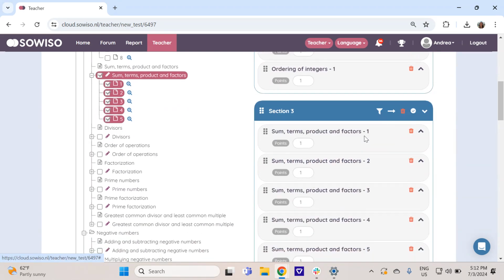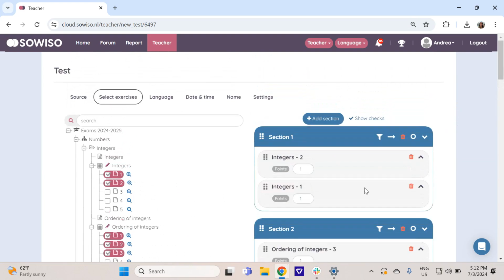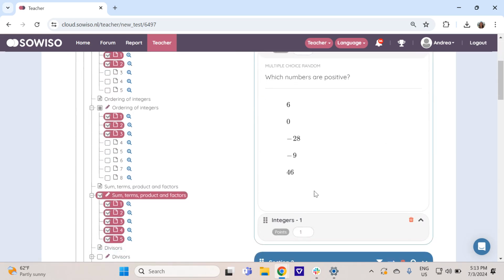There we go. And in this last section, because it's kind of big, I'm going to filter out and say I only want 2 exercises from there. As with any other test, you can assign points, of course. So I can say this is 4 points. And then if you ever forget which exercise this was, you can just open this up here and see another preview.